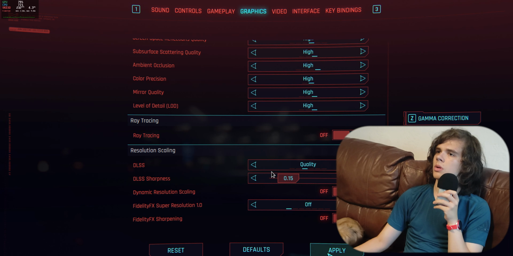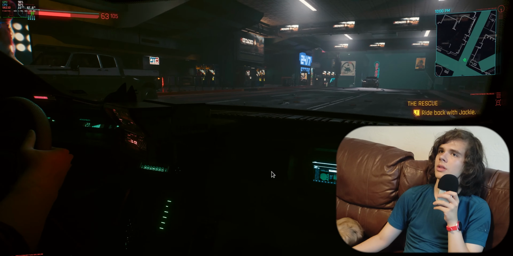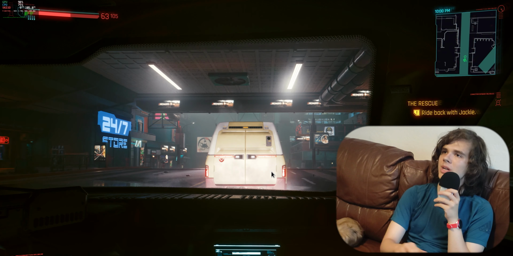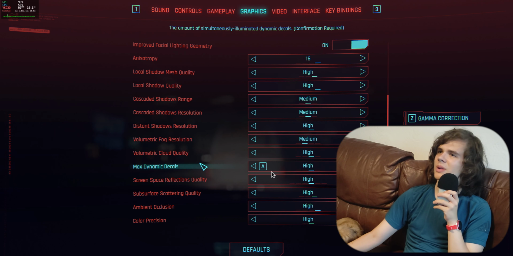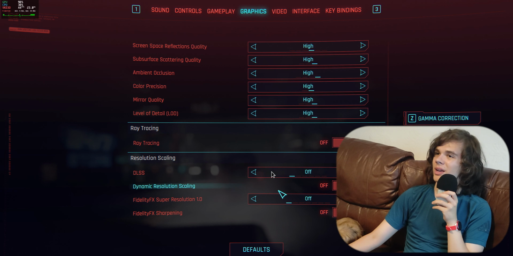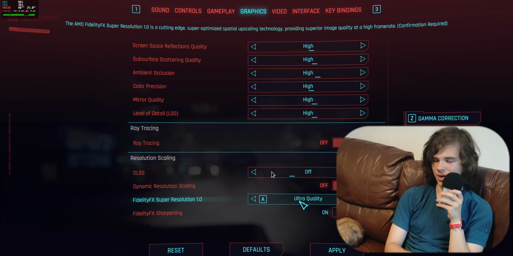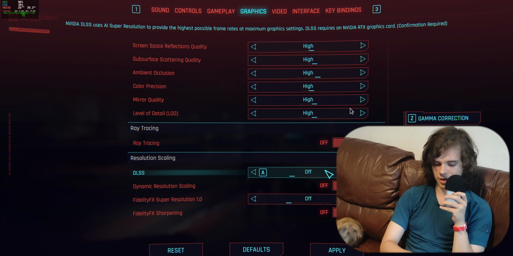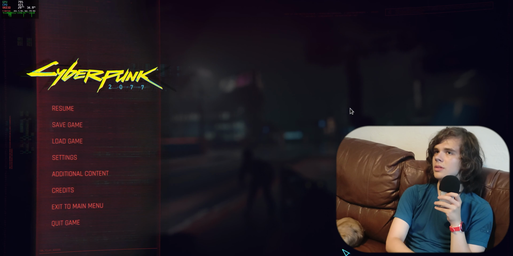But is quality worse? Quality is much worse than just running it native. I don't think at 4K I can reasonably benchmark performance because something weird is going on. See if we can get anything resembling useful.